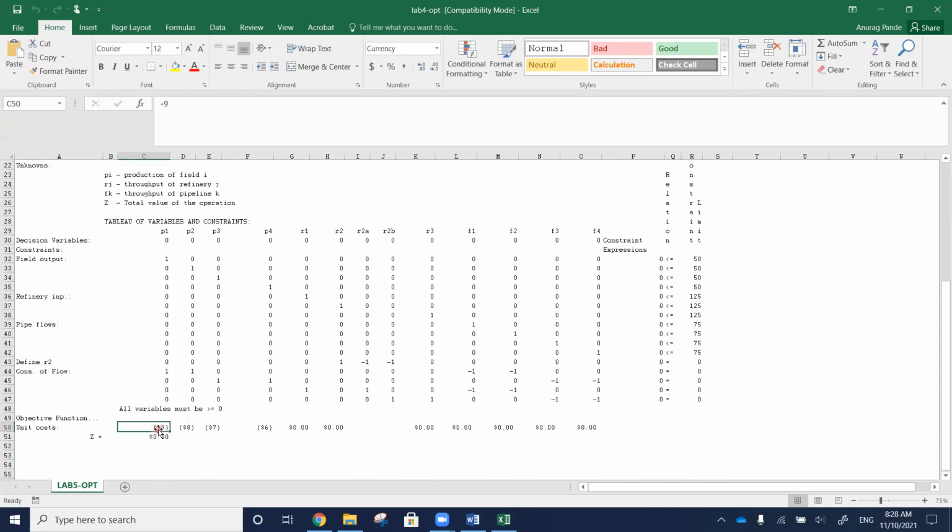And then this defines my flow value. And then this is not complete. I have some values that are missing here, and some values that are missing. So you need to make sure that you put that in, because the cost of refinery and the money that you can get at R1, R2, R3 are not zero. So you need to make sure that you put the correct numbers in here. And then F1, F2, F3, F4 are not zero. There are also costs associated with that you need to input as well.